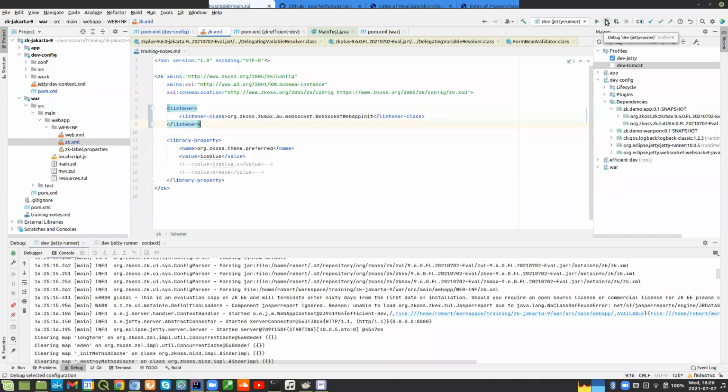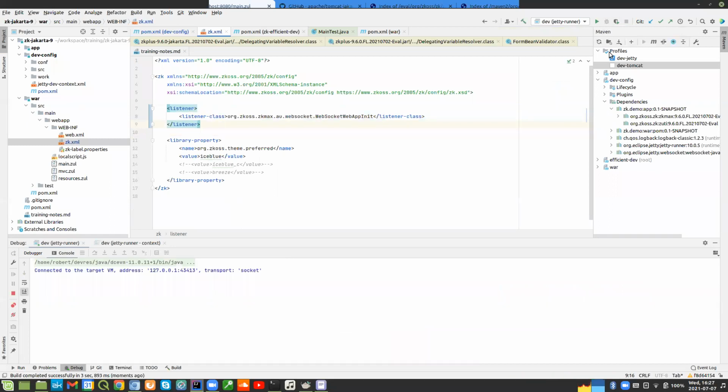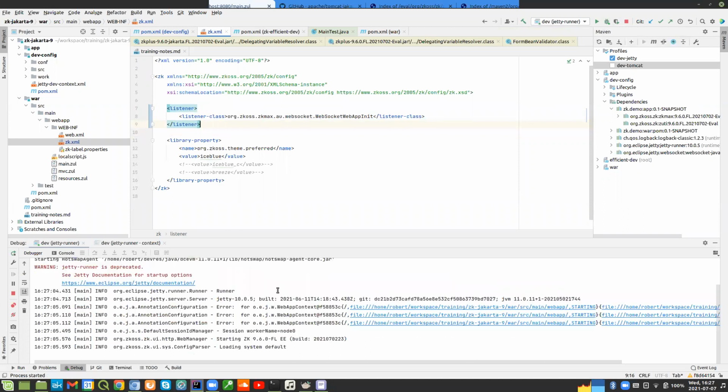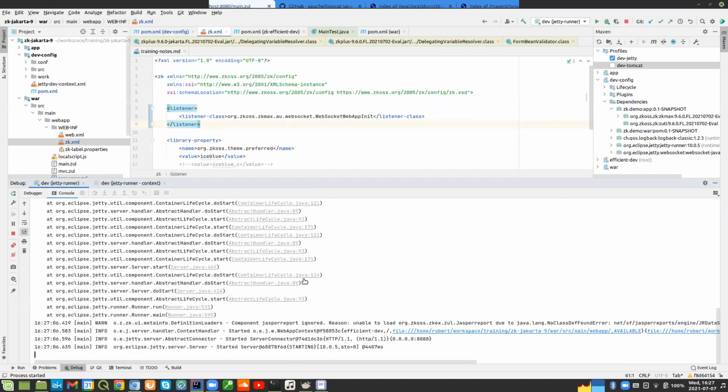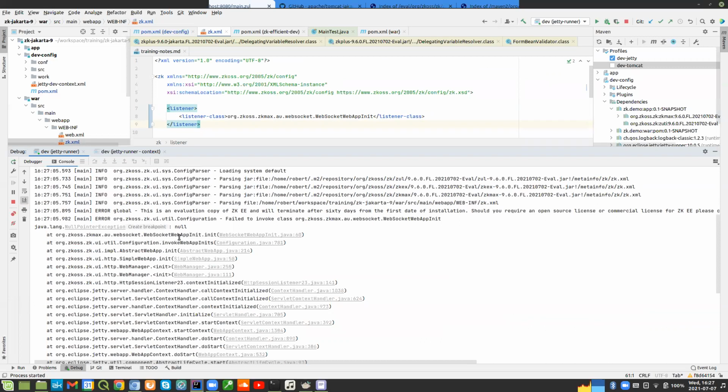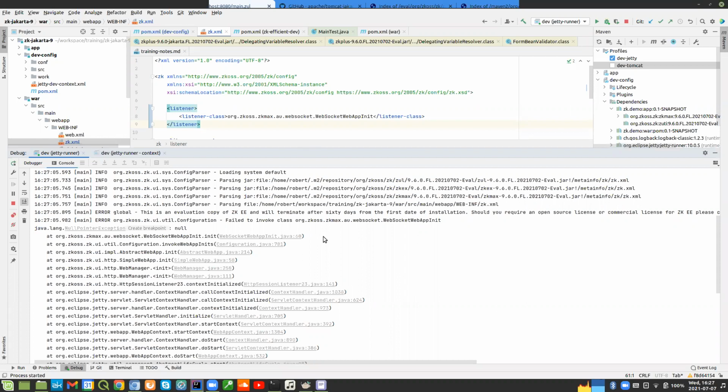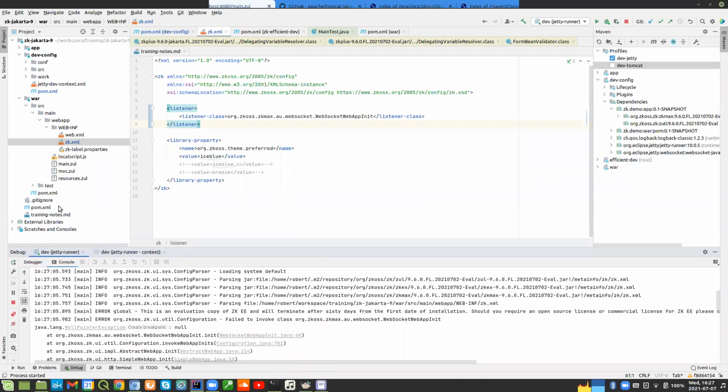No, it will fail, and that's good that it fails, because I can show you the error message. And then another thing I had to add to get it to run. So right now it will just complain about some container lifecycle null pointer exception in WebSocket init, and somehow it doesn't find a WebSocket server container, or whatever it's called by Jetty, at the current time when it's configuring it.